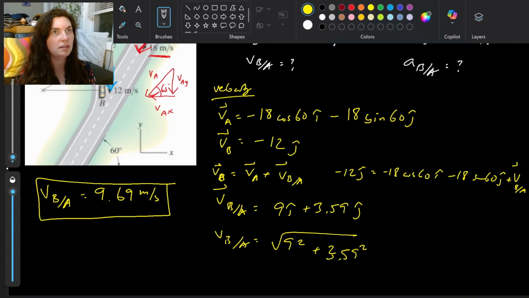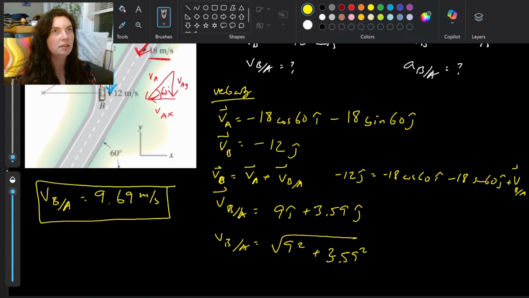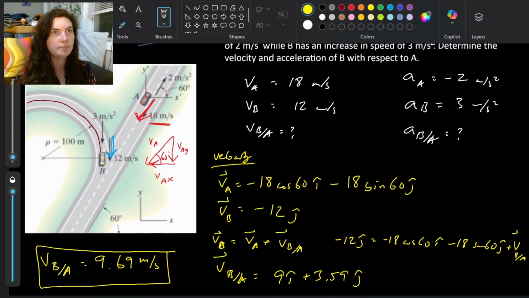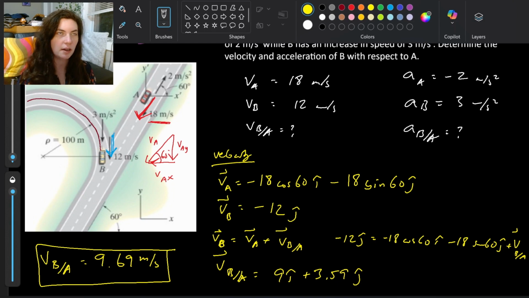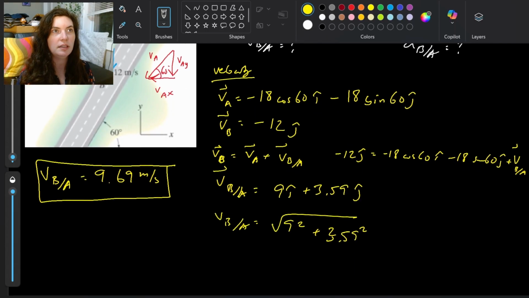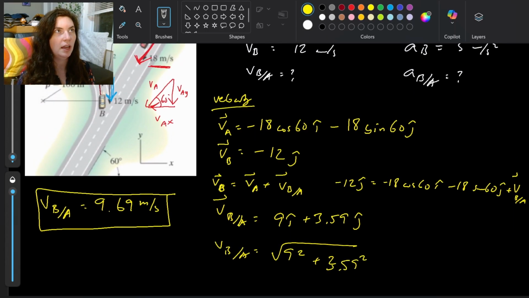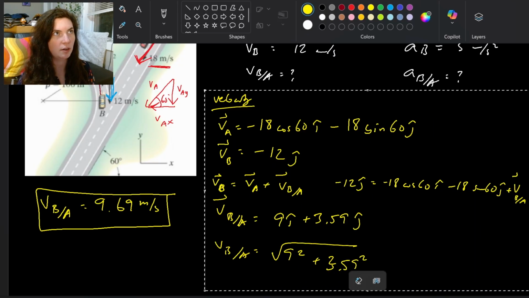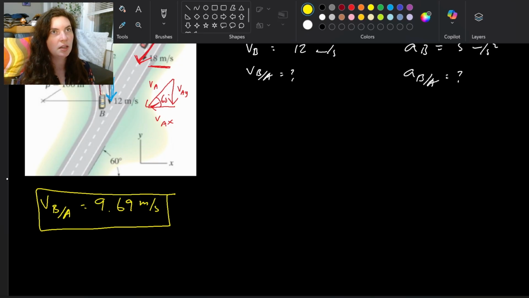That's the velocity of the little yellowish brown car, how it's moving with respect to the little red car, its speed, its velocity there. Fairly straightforward, like our last problem. But we also need to do the same for acceleration. So let's break down the acceleration. I'm going to delete all this velocity stuff. If you really want to see it again, you know how to rewind a video. I don't have to tell you.